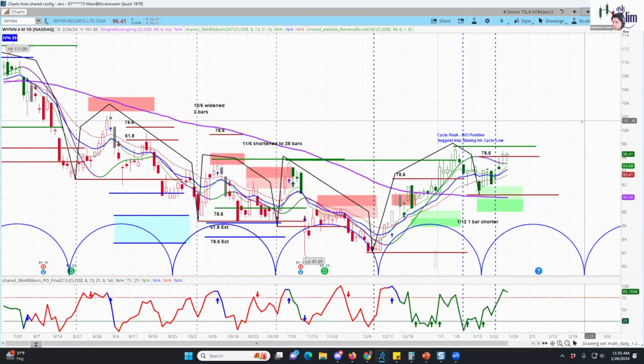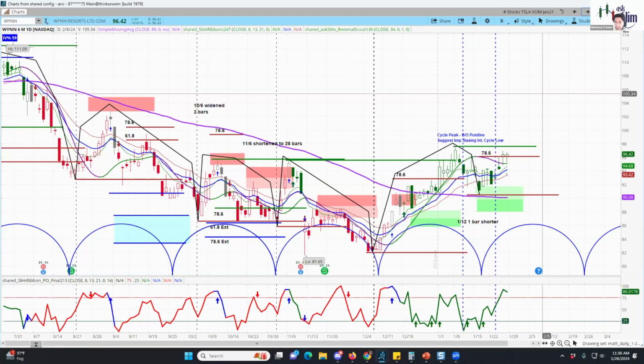So that's the overall look there in terms of directional bias, key levels, reevaluation levels. And then you want to be looking for signals that suggest the trade is a go. Now that is up to each one of us to determine what those are. Typically, I like to look for momentum confirmation signals, price breakouts predominantly. So we had that cycle low that occurred, and today you can see the reversal scout just starting to turn up. So that would be an indication that the continuation of this rising phase is likely in motion, and this could be a signal that would suggest a trade is a go. Again, all depends on your trading style, but this would be one that I'd be looking for.